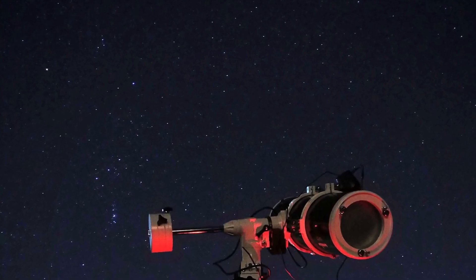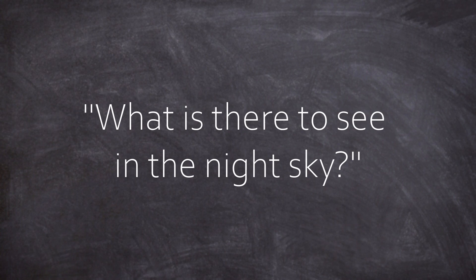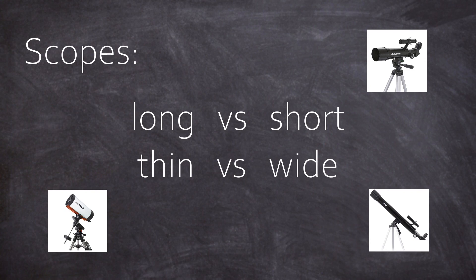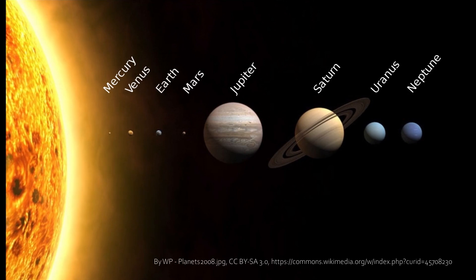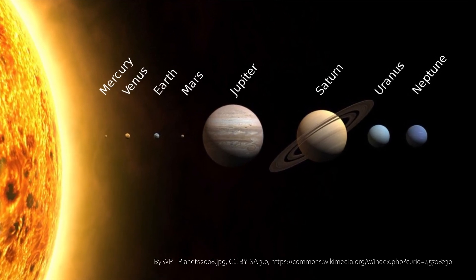Chapter 1. This is the first episode of the first chapter — the answer to the question: what is there to see in the night sky? Most people assume astronomers only look for stars. Well, that's partly true but doesn't cover the whole point. We will look at different objects and compare them to get a feeling for their size in the night sky. I will also point out the dimensions of the scope best suited to observe certain objects, referring to wide or thin, and long or short for now. We will come back to those classifications in later videos.